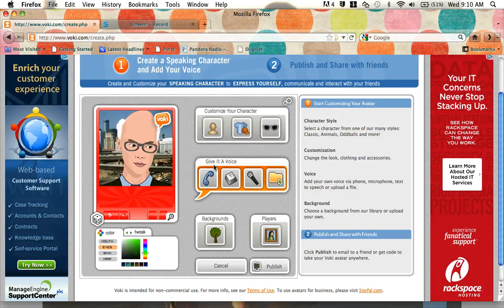And the next thing that we're going to look at is give it a voice. Now, Voki's pretty cool. It lets you call in your vocals, it lets you type your vocals, and it lets you record with a microphone directly into Voki, or upload one that maybe you recorded in Audacity or another recording tool. I really like the typing one because it is kind of cool, but your teacher's going to let you know whether or not she wants you to type in your Voki's words or record with a microphone. Those are the two options that we're going to be looking at today.